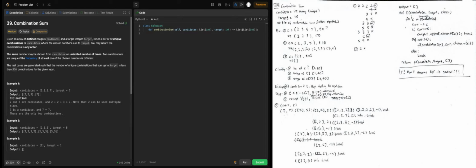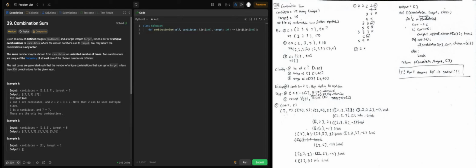So we have 2, 3, 3. We found the solution. We stop there, and then we try with 5 to find 5. Doesn't work. In the end, we have 2. After that, we will check 3, 3, 3. Doesn't work. 3, 5. It works. Stop there. 5, 5. Doesn't work.